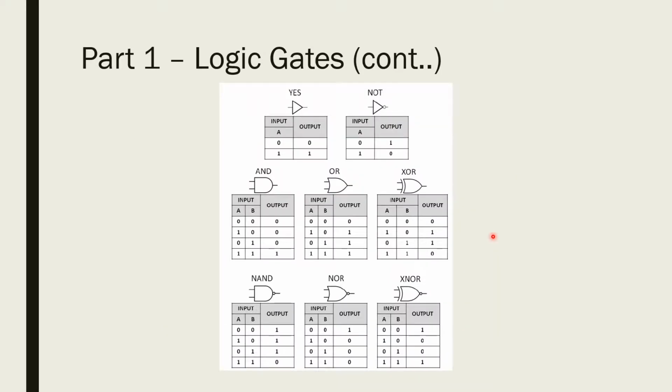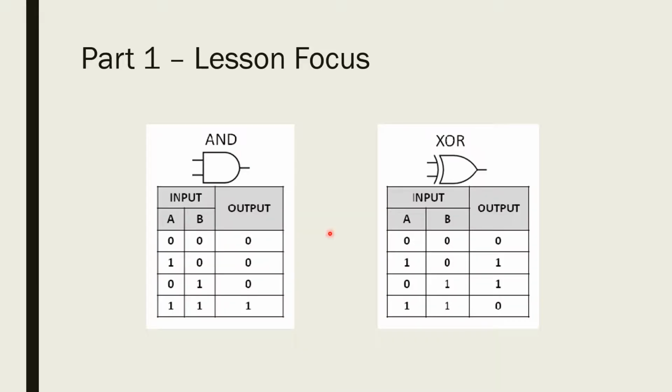So there are also more complicated kinds of logic gates. Over here we can see 8 different kinds of logic gates, and they all work differently with their own truth tables. So they take a certain input, and based on the state of their inputs, one or more inputs, they produce a single output. But for this lesson, we're only going to focus on two different kinds of logic gates. The first logic gate is the AND gate, which is pretty simple, as what its name suggests. Only if input A and input B are in a state of 1, only then will its output be 1. Otherwise, its output will be 0.